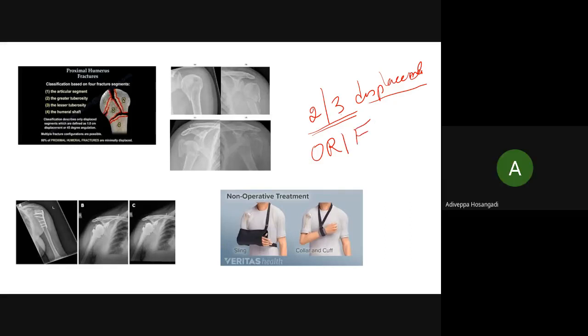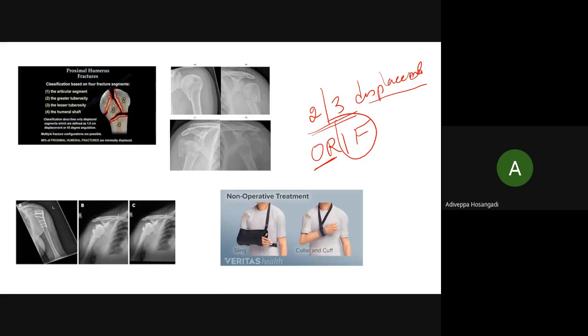Whenever there is a displacement, you have to reduce it. It is very common sense in orthopedics. So how do you reduce? You can do either a closed reduction or an open reduction. Whenever you are doing nailing, it is a closed reduction. More often you do nailing, closed reduction. You open the fracture site if you are not getting a closed reduction. That time it is open reduction. So once you do open reduction, you have to fix it, isn't it? So you have to fix it internally.